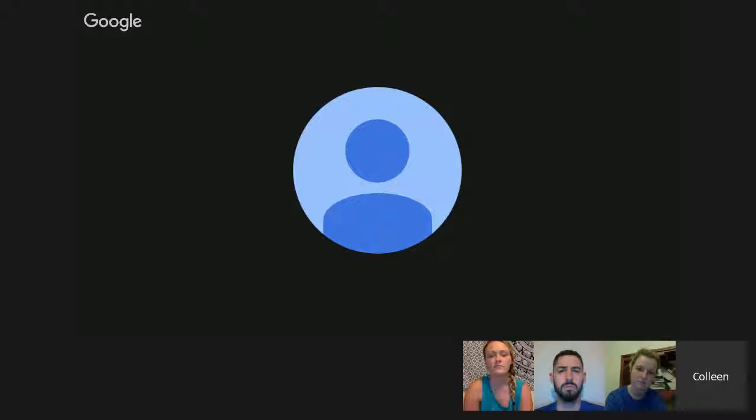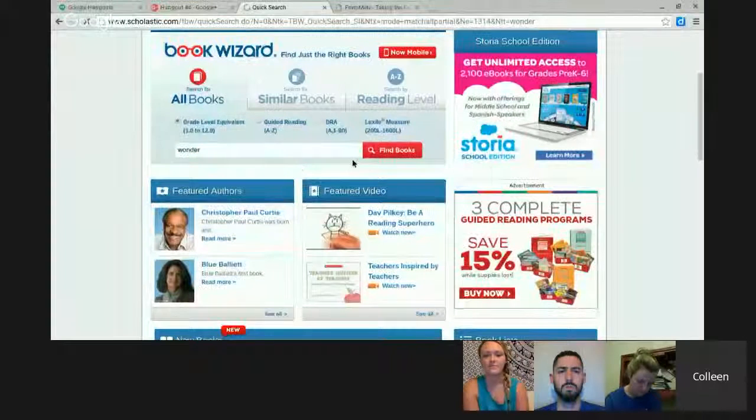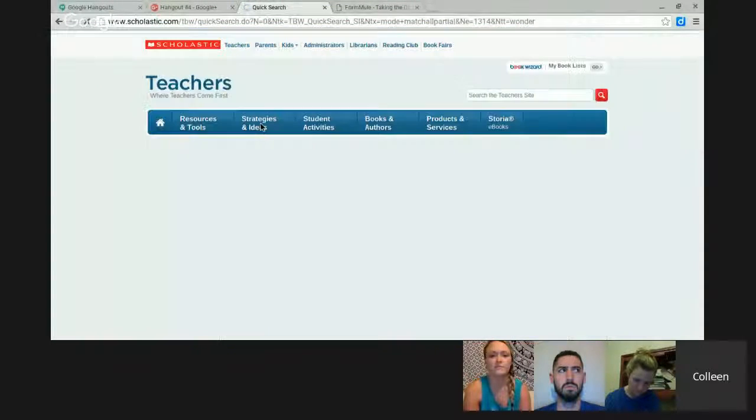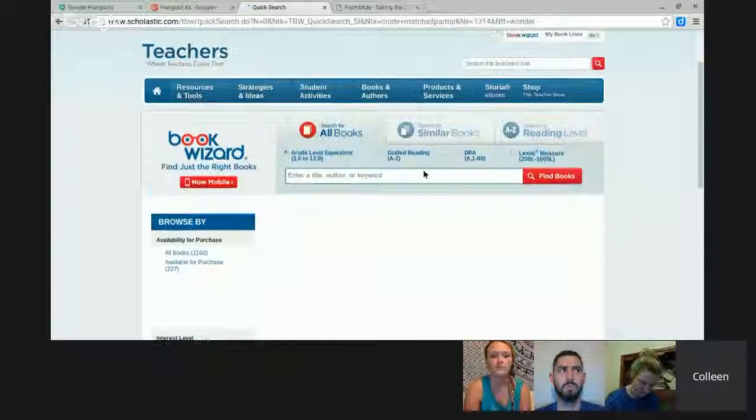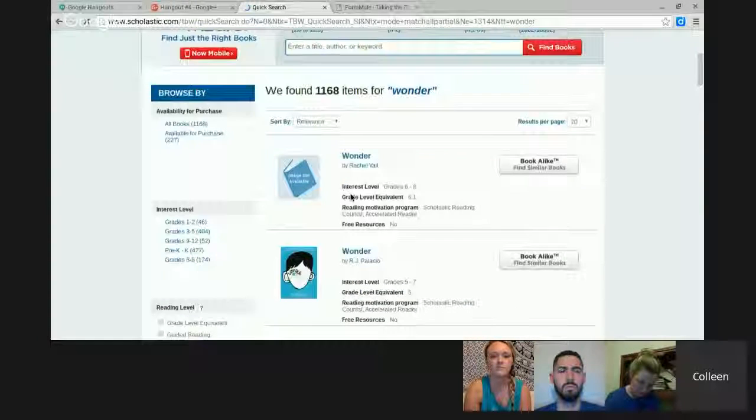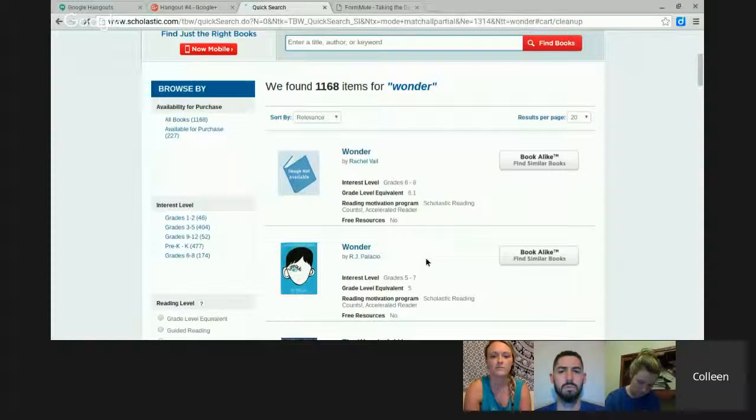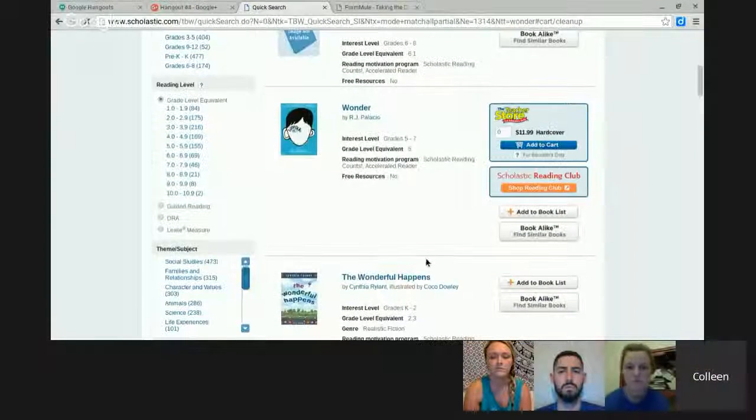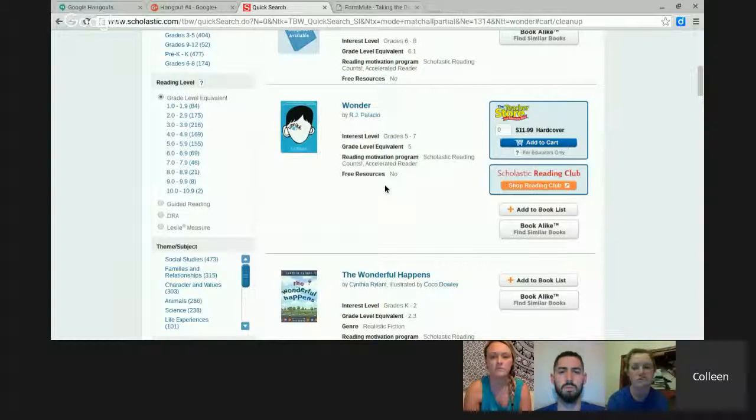So if I were to do the book Wonder, and this will tell you, it says the interest level is grades 5 to 7, the grade level equivalent is 5, and all of this stuff, and you can just choose the different.